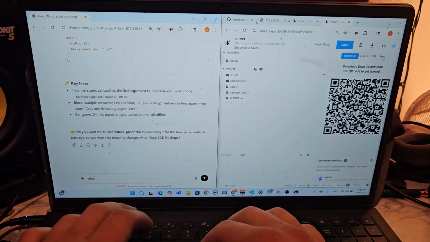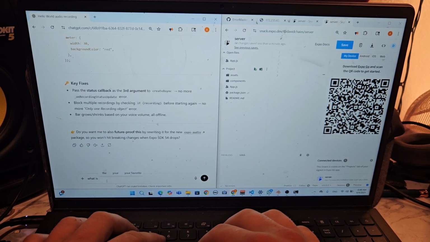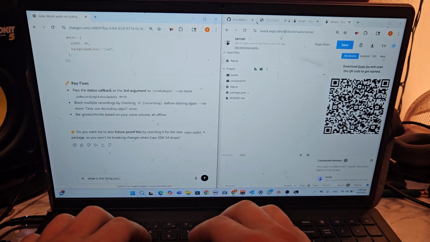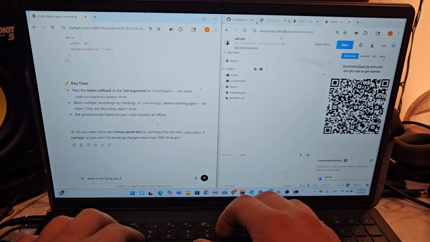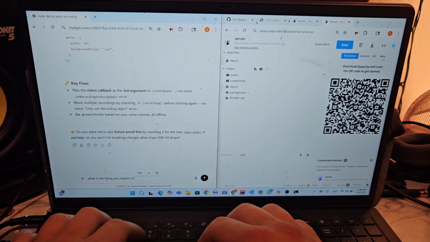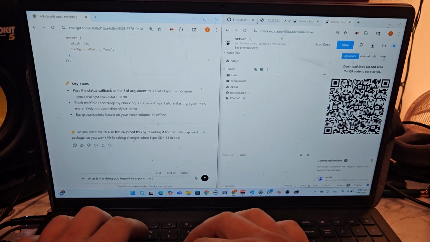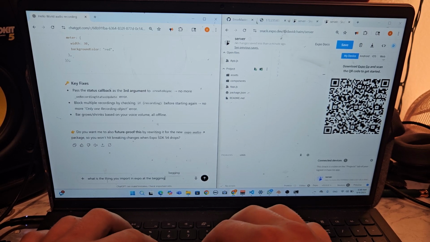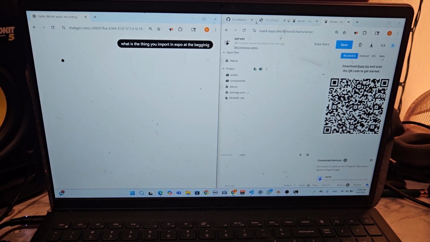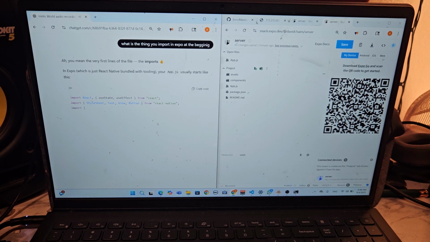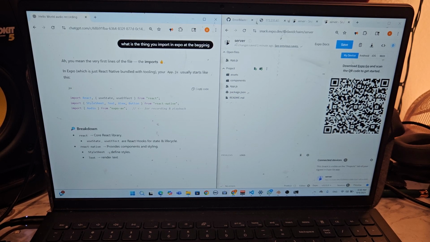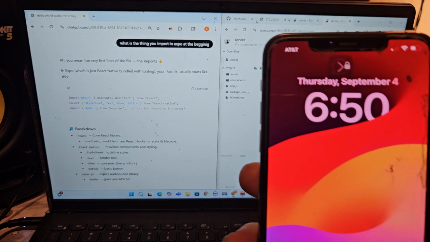All right, what is the thing you import in Expo at the beginning? With God's help, we will actually test it on our phone. Here, we got the phone over here.